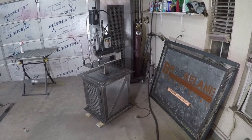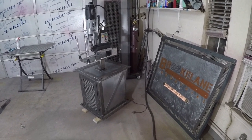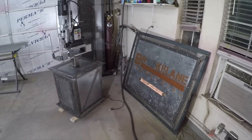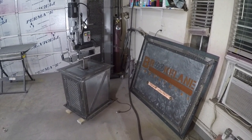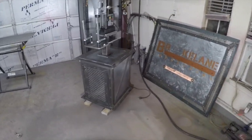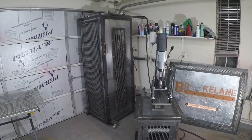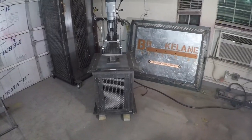All right, so there it is, all finished up. As you saw, we built the stand there. The guys over at Brook Lane built that for us. Really, really good guys over there. They built it in the same industrial theme that our welding cart is made out of, so it kind of matches that.